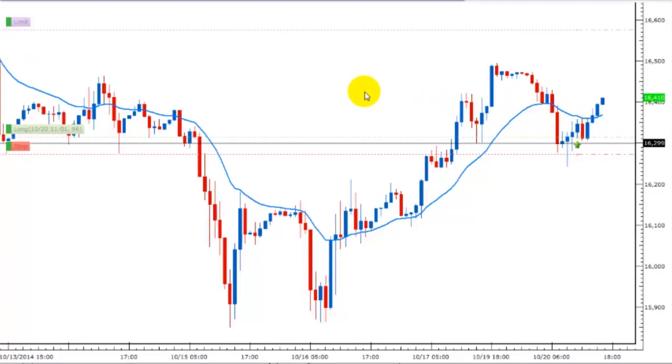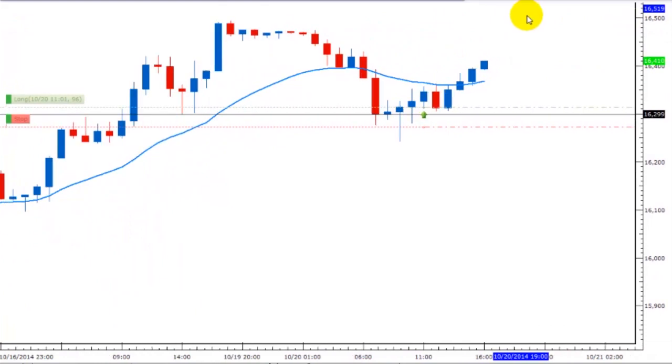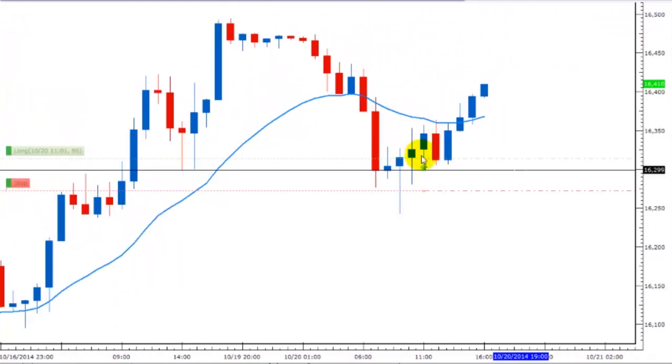And as you can see, zooming in and moving forward into this, I pretty much caught the low of that candle and it only went a few points below my entry and that was it. So I got pretty much the last entry that you could on this move with this level holding. Ideal would have been to get onto this level right here. This would have been the ideal entry. But instead, after this I was a little late, so I had to get in at that time here.